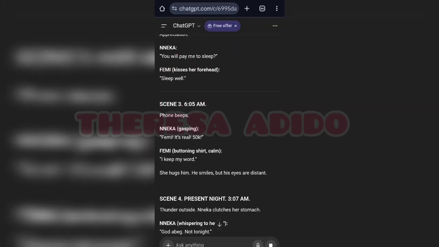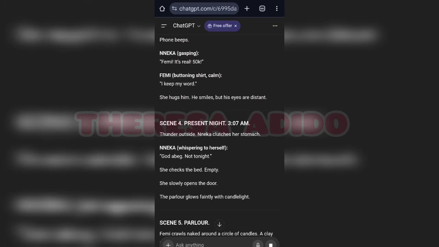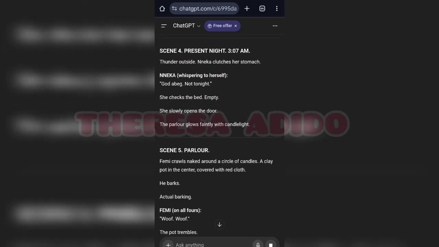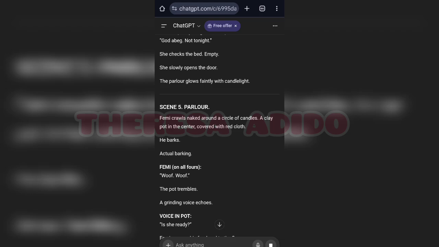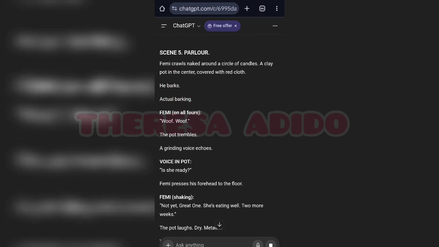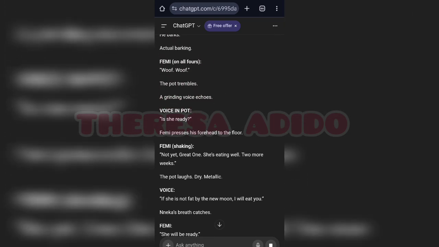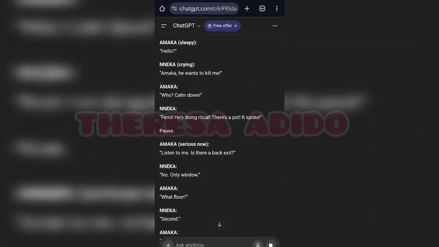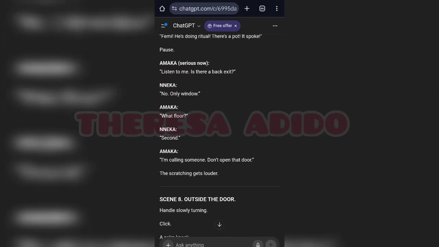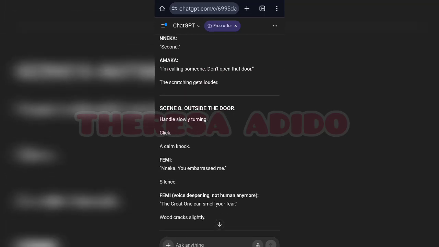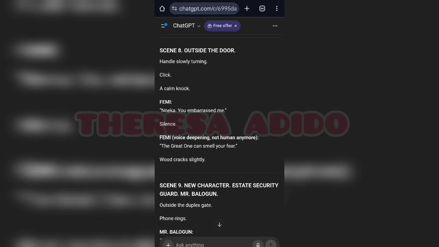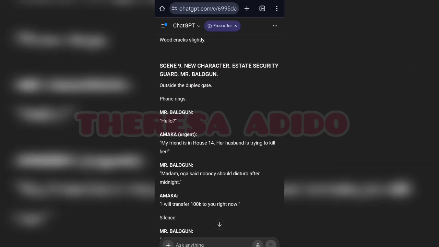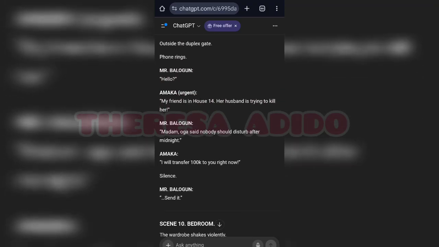So now after that, we have to create characters for our story. Obviously, we have to create characters, and like I said, all prompts will be in the description box. So just in case you want to create this type of faceless stories, you don't want to show your face, or you just want to create something in story form, you can upload this on your socials. On TikTok, they are gathering millions of views, even on YouTube Shorts, even on Facebook. So if you want to learn how to do that, just make sure you stick around.